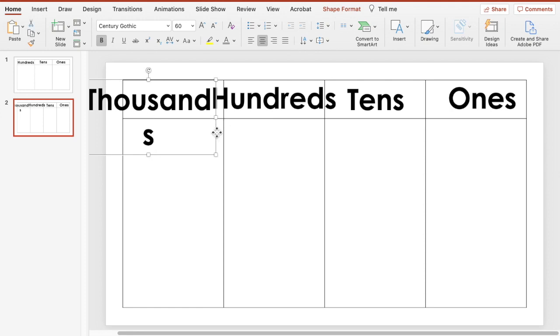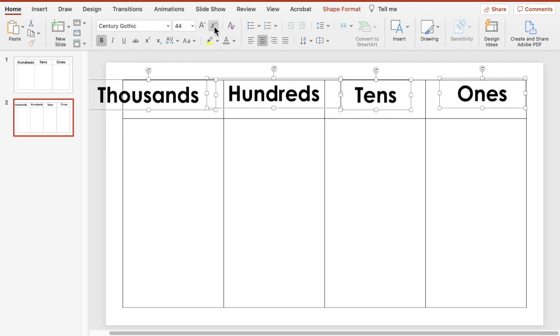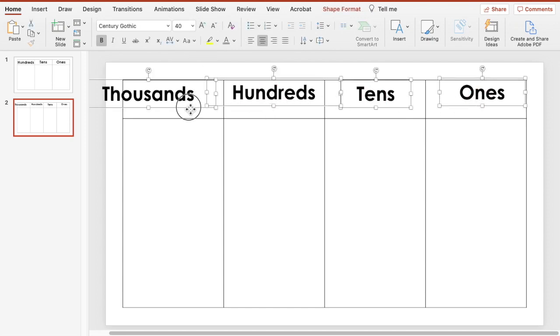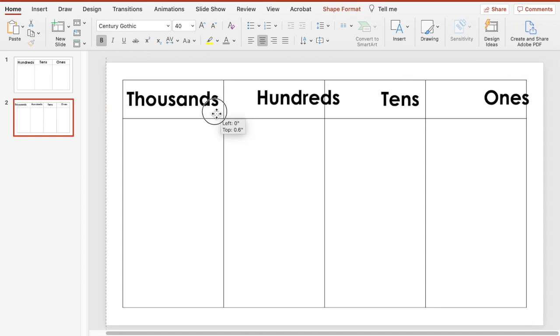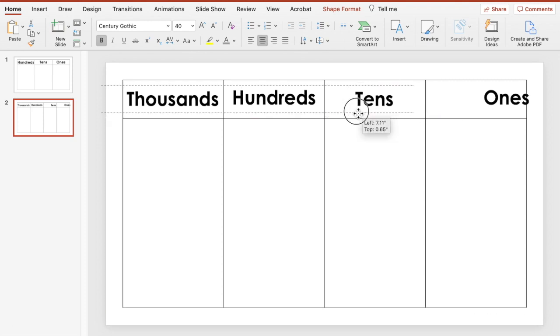And then I'm going to select all of the text boxes and decrease the size so that they're all the same. But I want to make sure the thousands and hundreds fit into each box. Let's actually hit that again and move those over. The hundredths text box I can decrease and center it. And the tens.